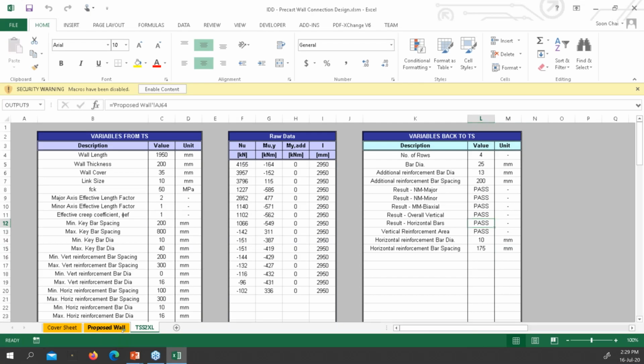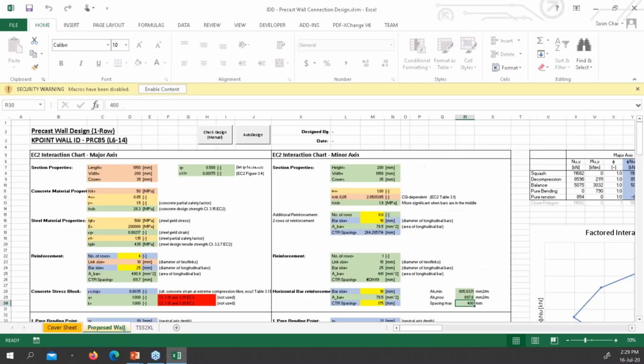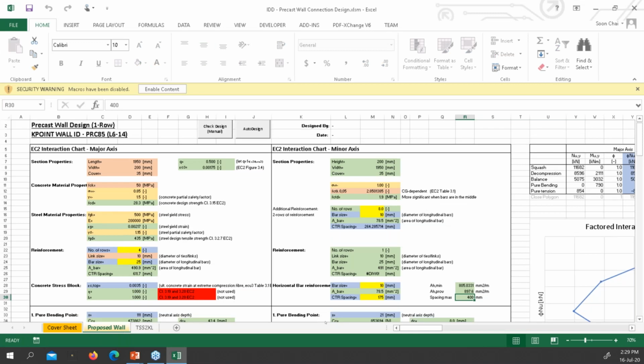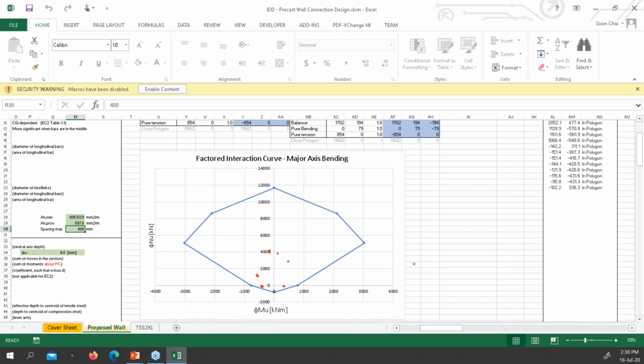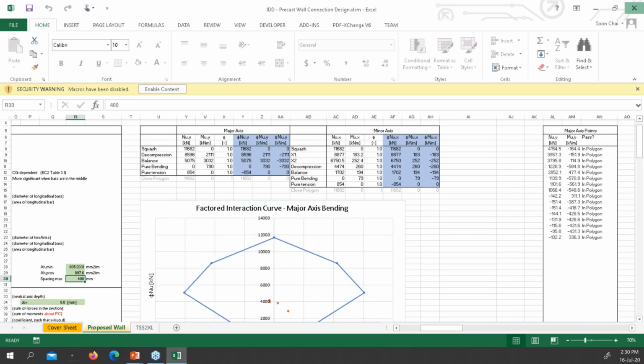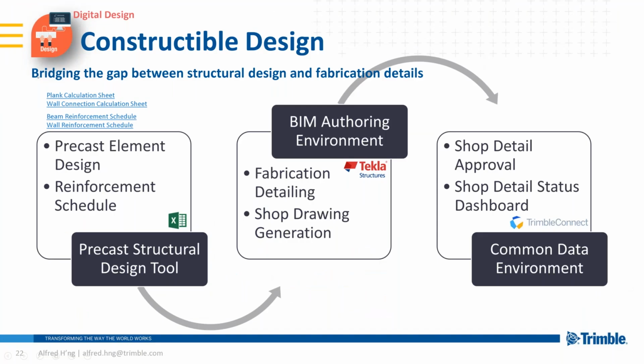So you can see that this is one example of the spreadsheet calculations on the precast wall. So the calculation is done in Excel. Similarly, reinforcement details of beams or walls are normally tabulated in Excel spreadsheets as well.